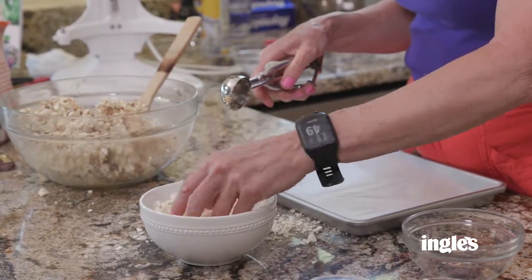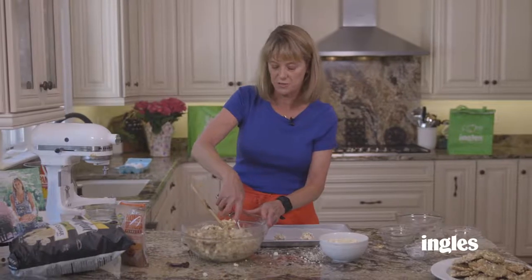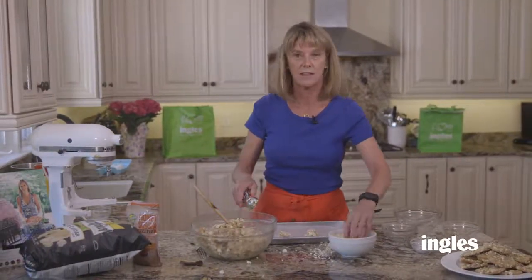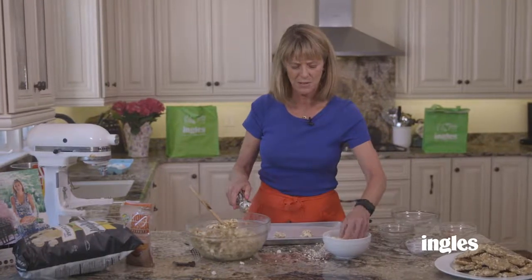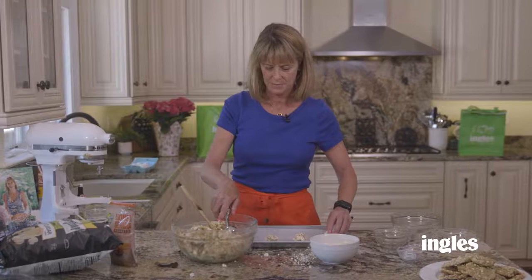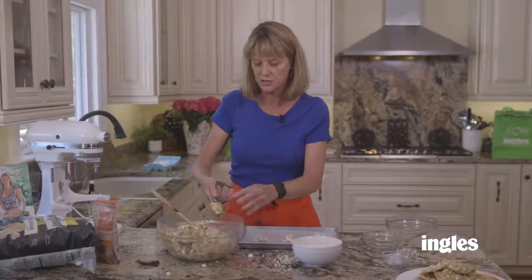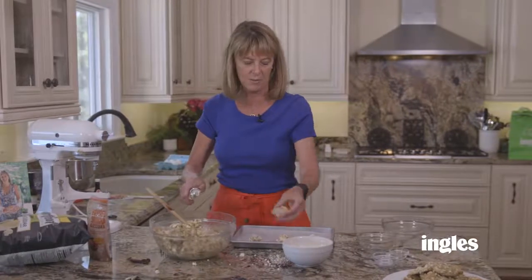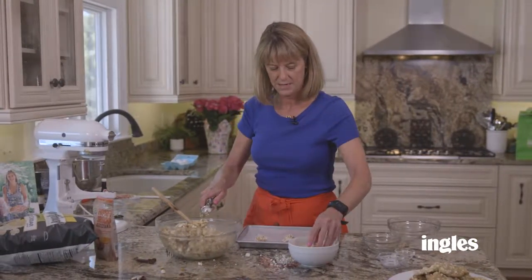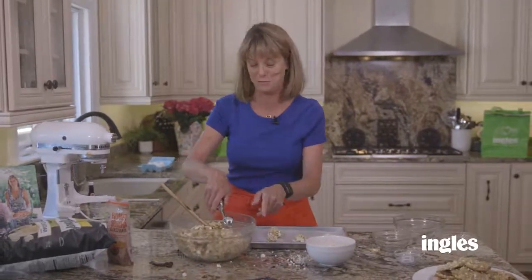And like I said, if you didn't like Heath Bar, you could put chips in here, chocolate chips. You could put butterscotch chips. You could put, I don't know, raisins. I don't know that this would work so well with potato chips when you break them down, but you could try it. Get them all in here. They don't spread a lot, so you don't have to keep them hugely far apart. And just get those bits of potato chip, pretzel, popcorn on top. Pretzels would be really good in this.